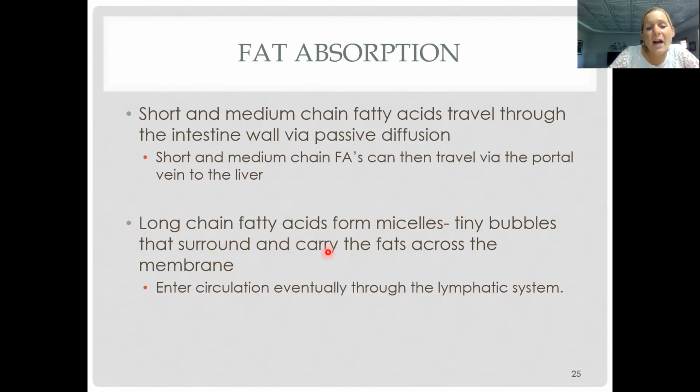Again, you can see why long chain fatty acids might be problematic for us. We don't want a whole bunch of long chain fatty acids floating through our blood, because we don't want our blood to be fatty. Again, the reason why it's bad to have a lot of fatty molecules within the blood is because this could lead to clotting and other types of issues: stroke, coronary artery disease, atherosclerosis. Those are all examples of diseases that can occur if I have too many long chain fatty acids. They could potentially cause a blockage, like mentioned, or build up on the walls of the vessel, which is also not good. Okay.